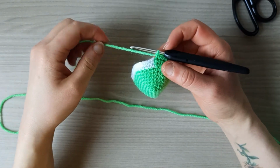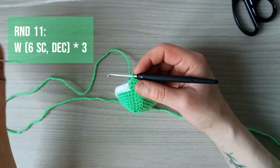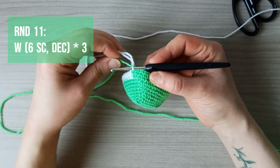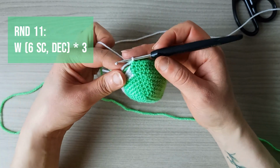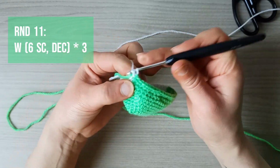Okay, so rounds 9 and 10 are done, so now we move on to round 11, and we are going to switch to the white yarn. Okay, and using the white yarn we are going to make 6 single crochets and then 1 decrease repeated 3 times.